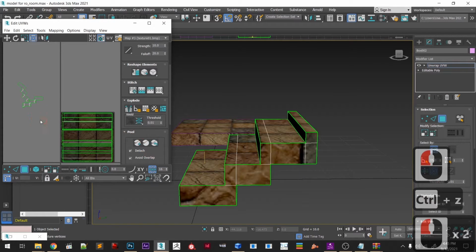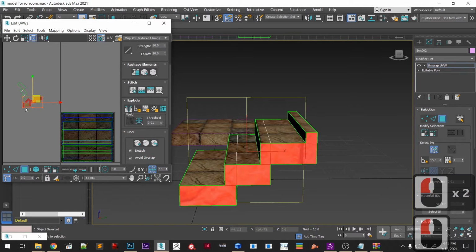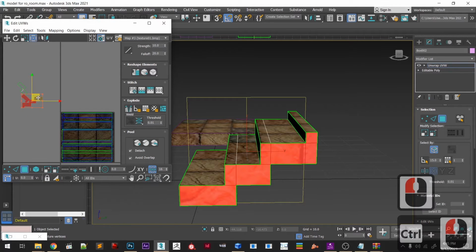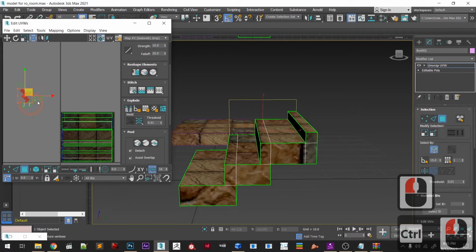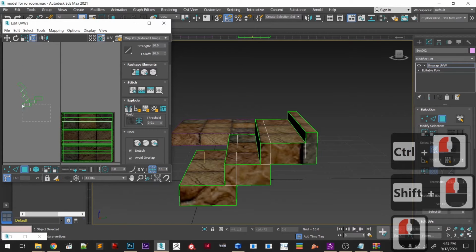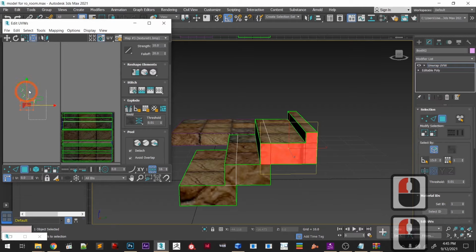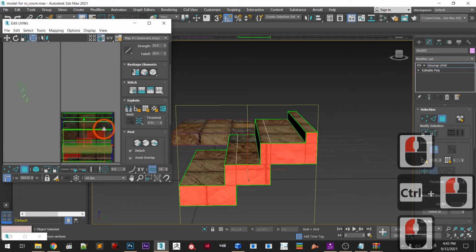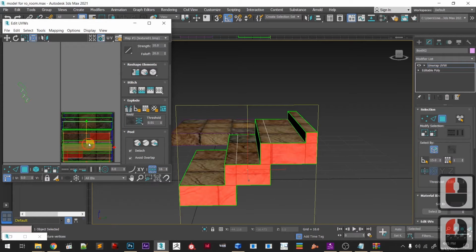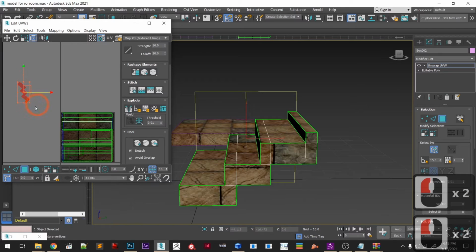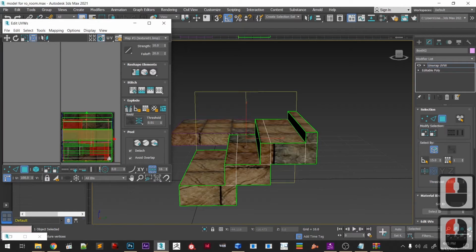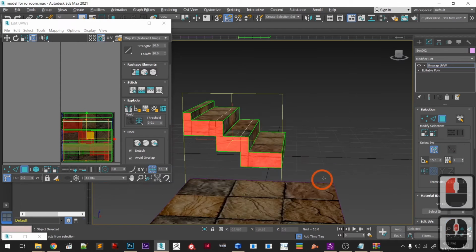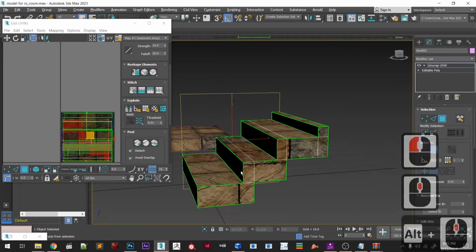Okay, this one works. Alright, whatever. This looks pretty good already.